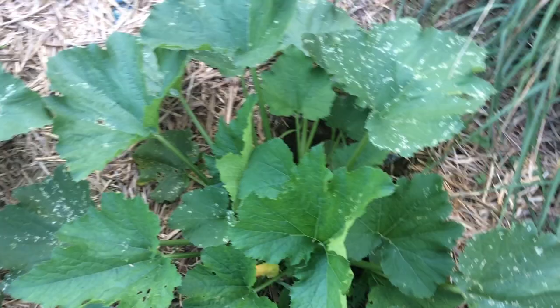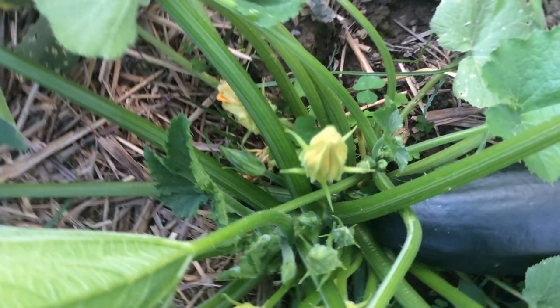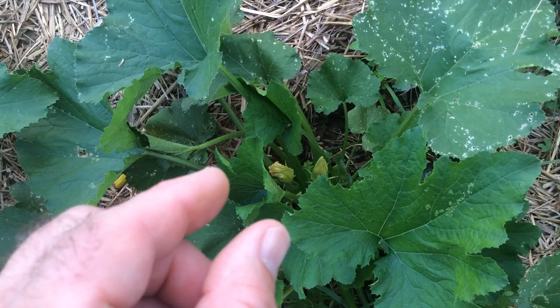Okay, there are two types of bugs that will kill your squash. The first one — the one we're destroying right now — these are the squash bugs. They're little and black. Look closely down under your leaves. I don't see any adults today but they're here somewhere because I saw the eggs. Little black bugs about this big.